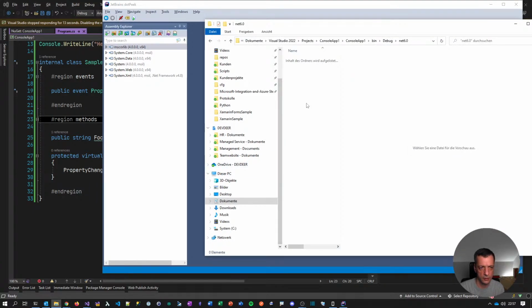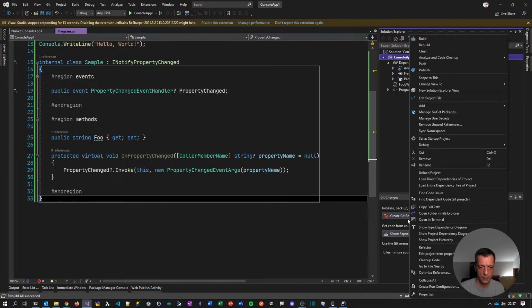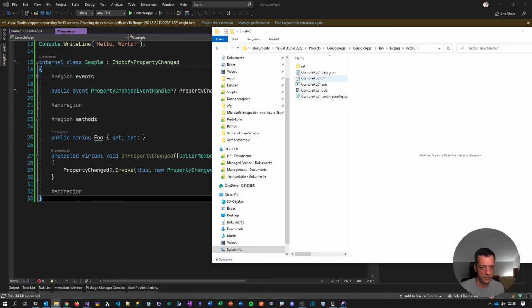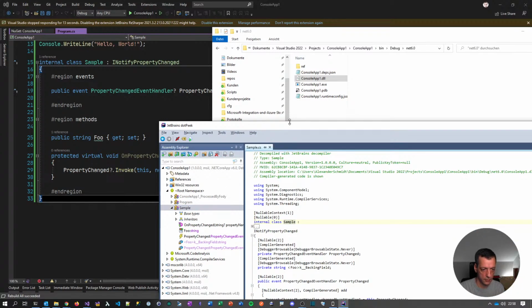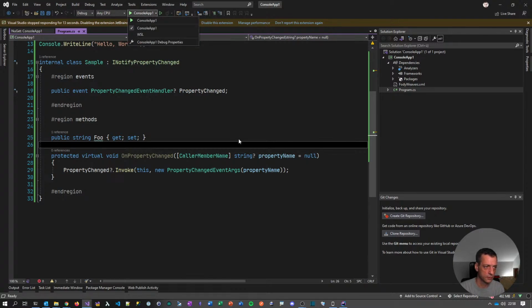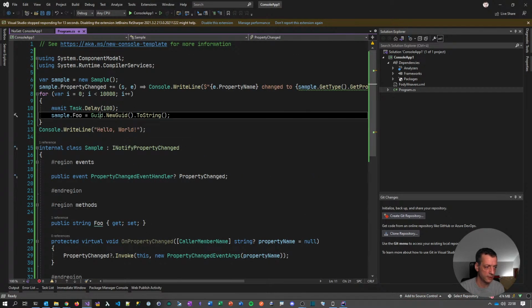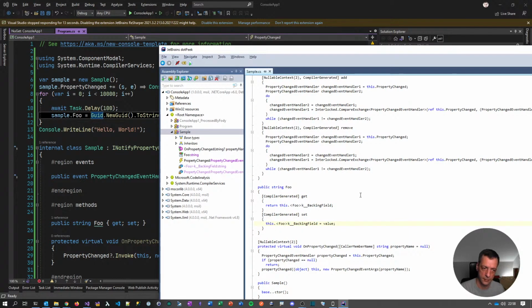Am I in the right folder? No, I'm not. Rebuild. Where is my folder? Bin, debug, .NET 6. There you are. Guys, you know what I mean, but I have to show it to you so you believe me. It's pretty important. Sample. No. But it's working. It is working. Foo is being raised, which means it's working. But it's lying to me. I saw it, guys.